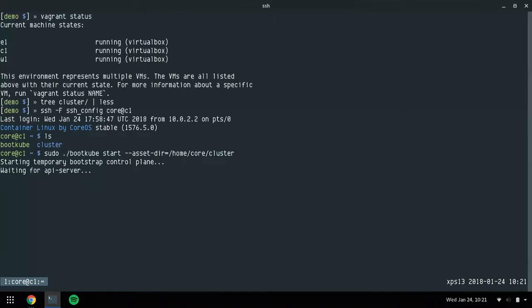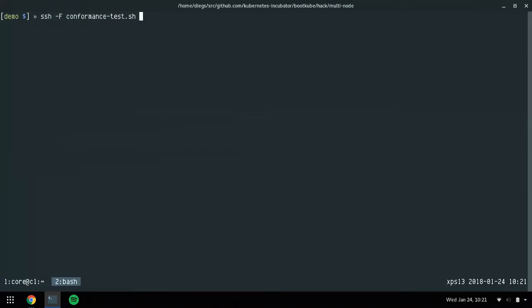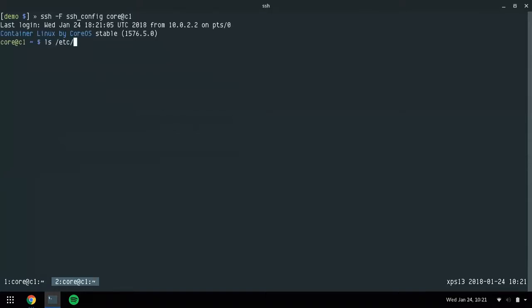And so what this is going to do, if I switch to a new terminal, is it's going to copy the bootstrap manifest that I showed earlier to the Kubernetes kubelet manifest directory, which the kubelet will then use to launch local static pods.